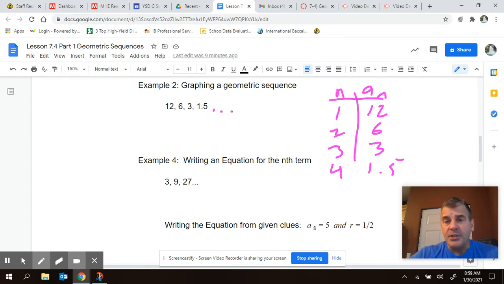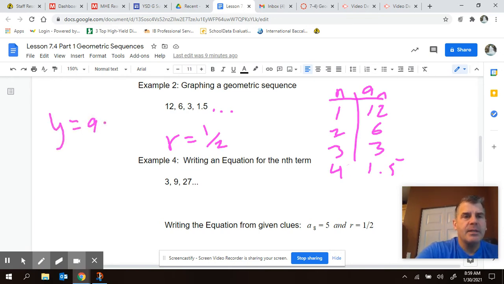We have this common ratio happening each time, so it's important to now include the common ratio. That common ratio is 1/2. And now again, a nice tie back to exponential growth or decay functions will show up here. It should make sense that if we have f of x equal to a times b to the x, it's a nice relationship now to how we actually write the nth term.